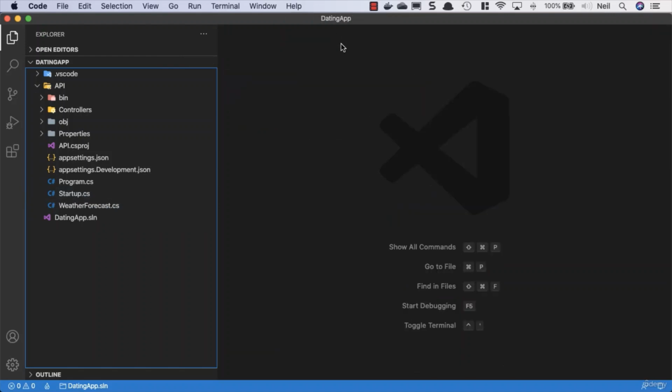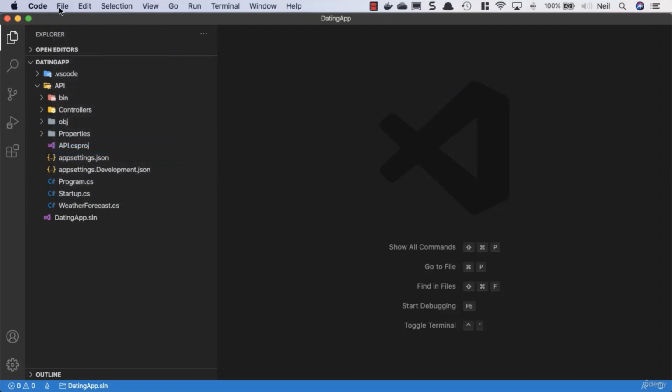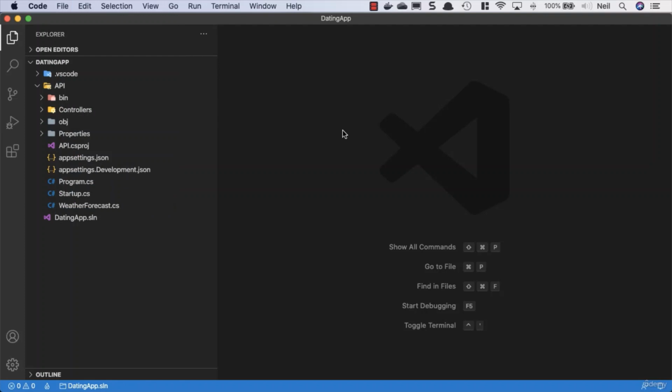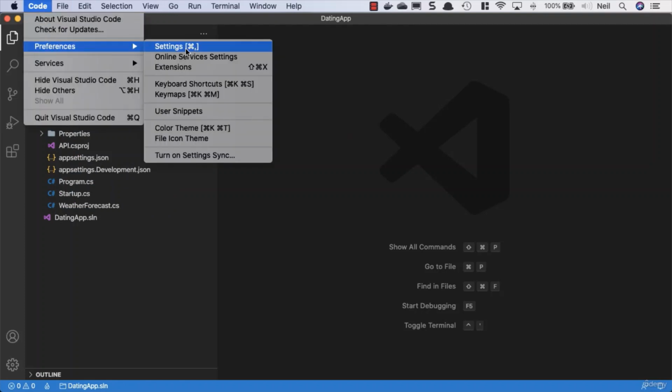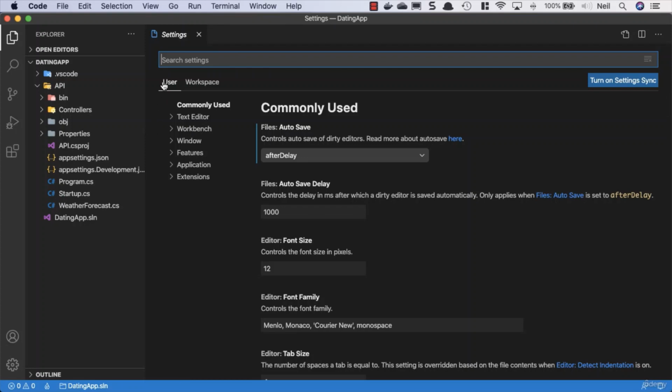So a couple of other things I like to do with VS Code. First of all, I want to turn on autosave. Whenever we make a change to our file, it's going to wait a few seconds and then automatically save our changes. This is very helpful, so I'm going to click that and we should see that the autosave is now enabled. And what we could also do, if we just go into Preferences and then Settings, and you'll get to settings from the normal Application Tools window inside a Windows computer if you're using that.